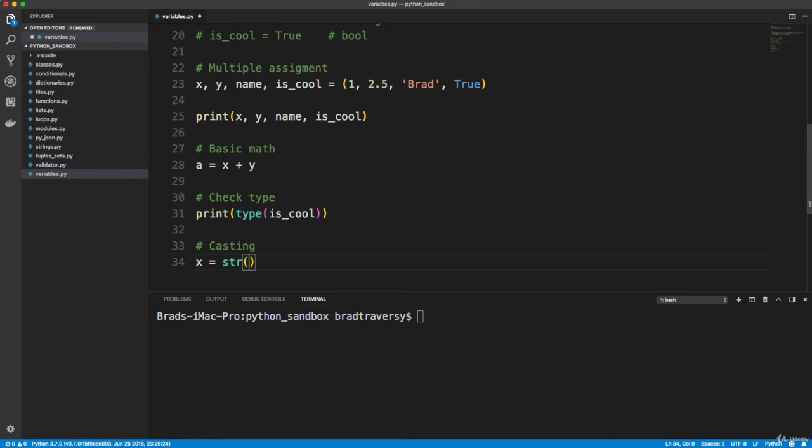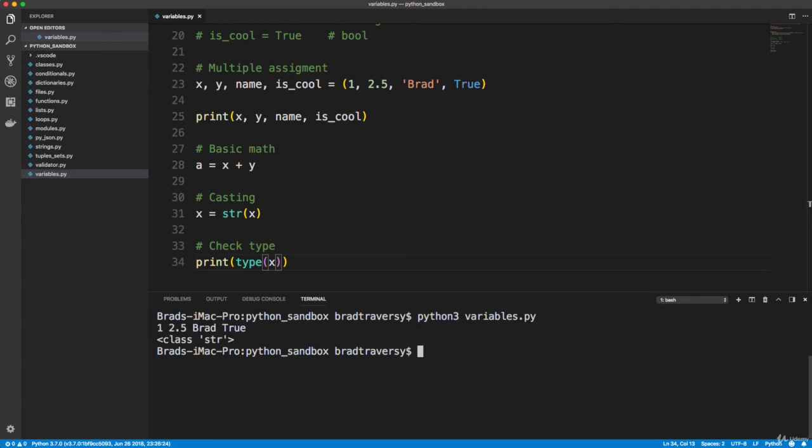So if I wrap x in str, it should make it a string. So now what I'll do is actually move this down here so we can check the type, and I want to check the type of x. Okay, before it was an int, but now I casted it to a string, so now you can see we get class str.